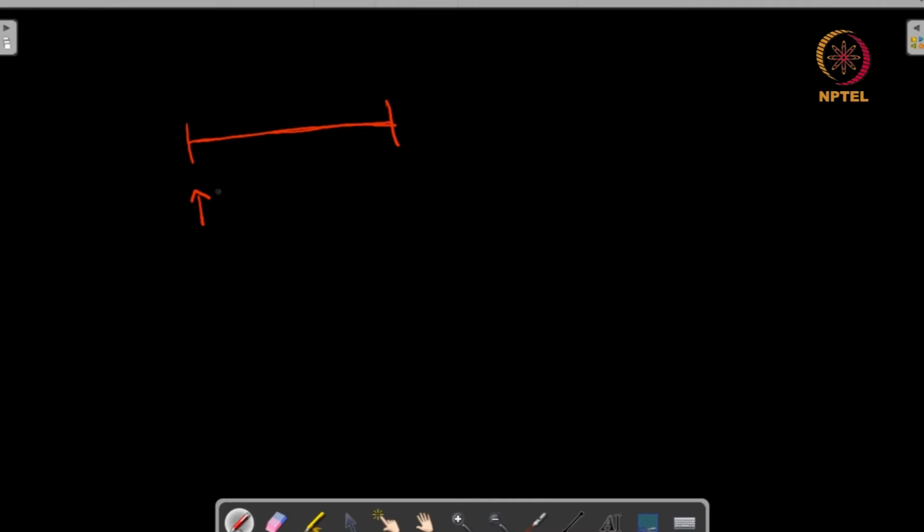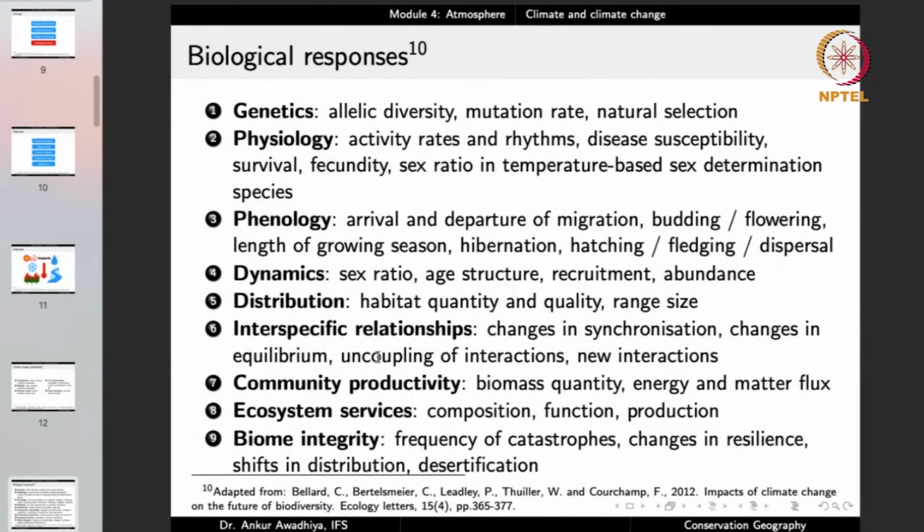Now, if the eggs hatch here, but because of changes in phenology, the fruiting happens like this, then for this much period the young ones will not have any food. And in that case, the young ones will simply die. So we are getting changes in the synchronization of species, which is impacting the interspecific relationships between species. We are getting pollinators at a time when we do not have flowers, and when we have flowers, we do not have the pollinators. So with time, both the flowering plant and the pollinators are getting decimated.